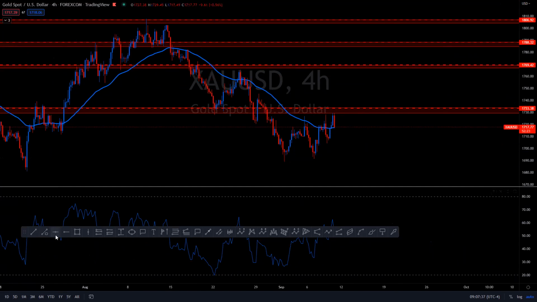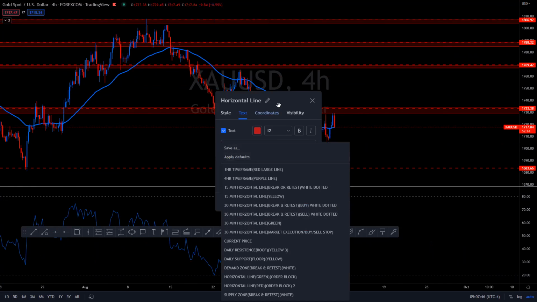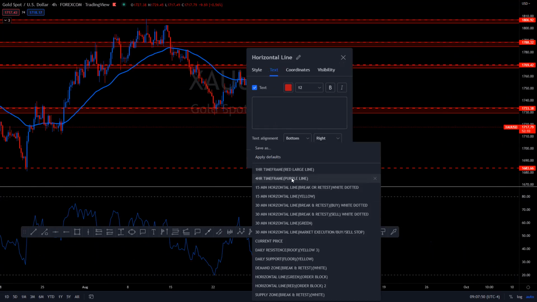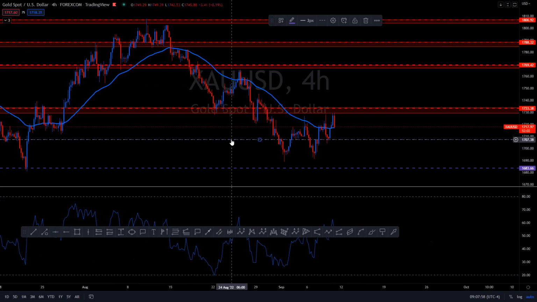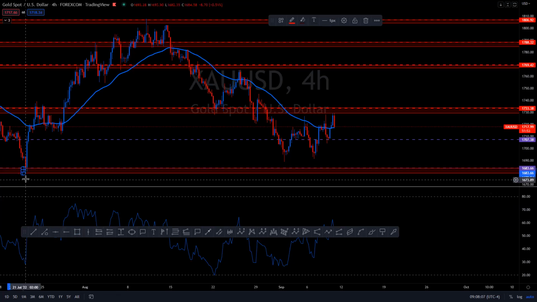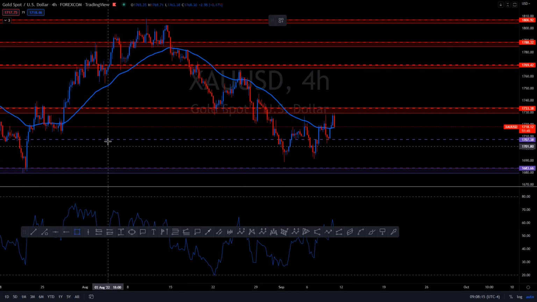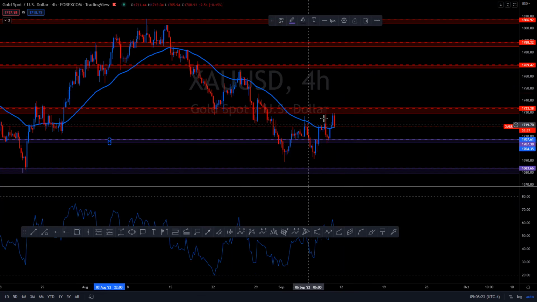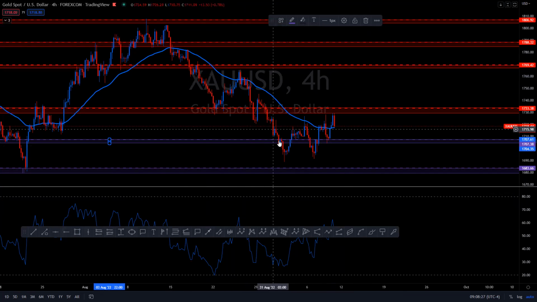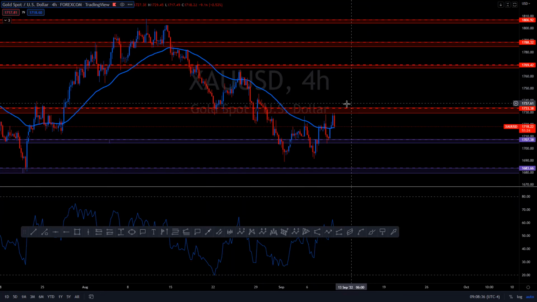So here's the 4-hour. And we can see that there was a base, a 1 candle demand zone here. Change this to purple. And then we have another 1 candle base demand zone here. So we're going to draw zones in these areas. And then it looks like price was in a downtrend here. It shifted to an uptrend. So it may come back down and maybe test this area and go up.